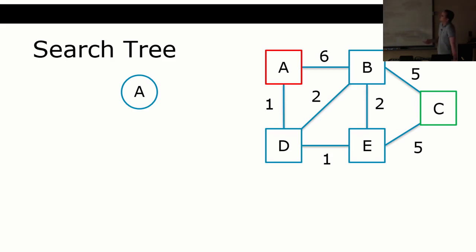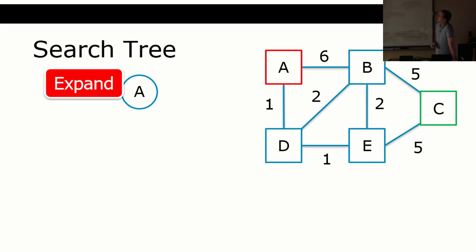So let's just have a look. So what are we going to do? Well, the first thing we do is we have a node, and that node in the search tree is the root node or the topmost node, and that represents us starting in state A. Okay, so over there, this is a node, and it says we have started our search in state A. Next, what we're going to do is expand this node in the search tree. And what expansion basically does is look at the possible neighbors, so the actions that we can do, and then generate nodes in the search tree based on where we can go in the state space.